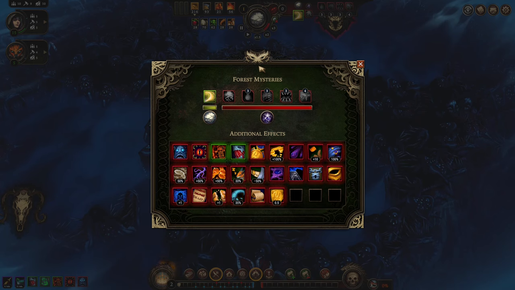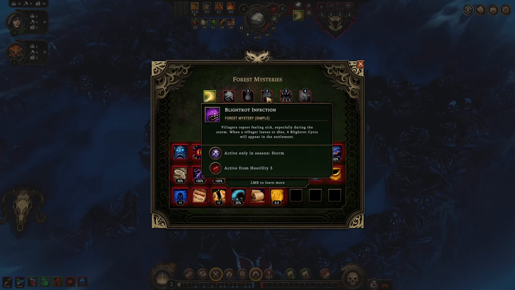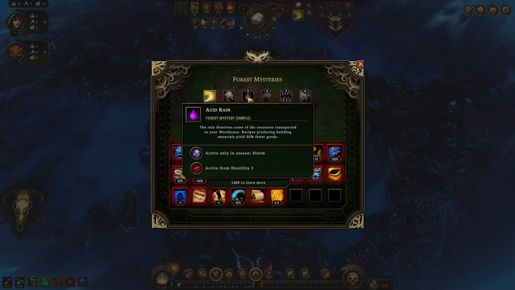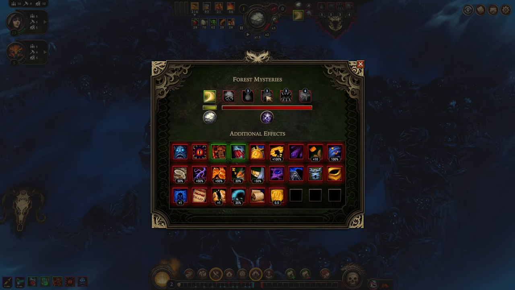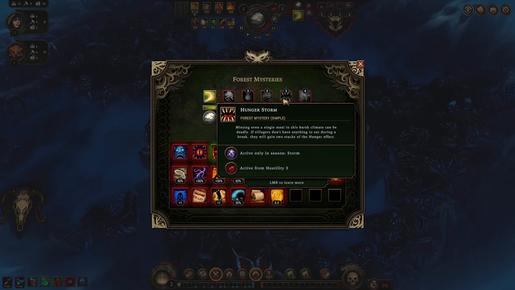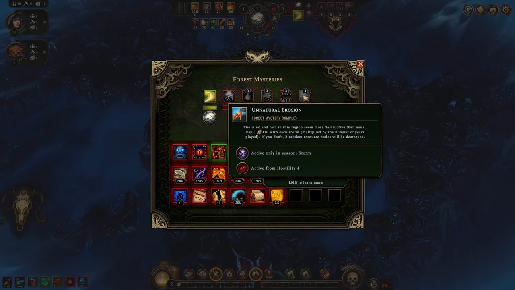God, it would be so anticlimactic if I just fell apart. Good mystery. Villagers move faster if you feed them. Eh. Acid rain. Oh, that sucks. Less building materials during the storm. That's when I want to build all my building materials. Blight rot infection. So if we make any mistake and we start losing people during the storm, it's GG. This is GG. A hunger storm? That's whatever. Oh, and then we gotta pay oil. We gotta start paying oil.